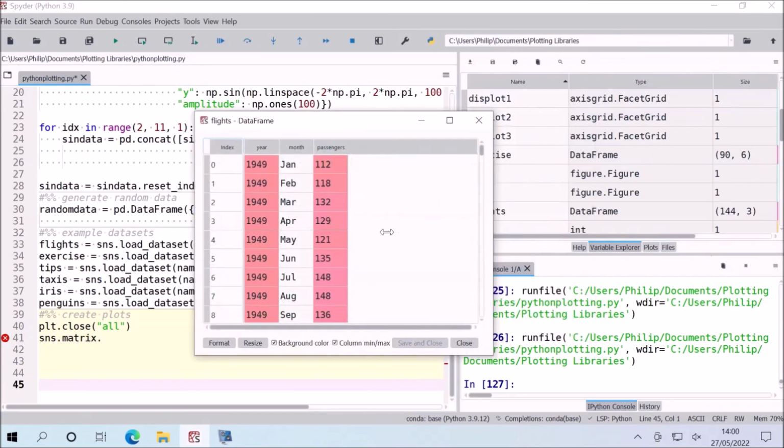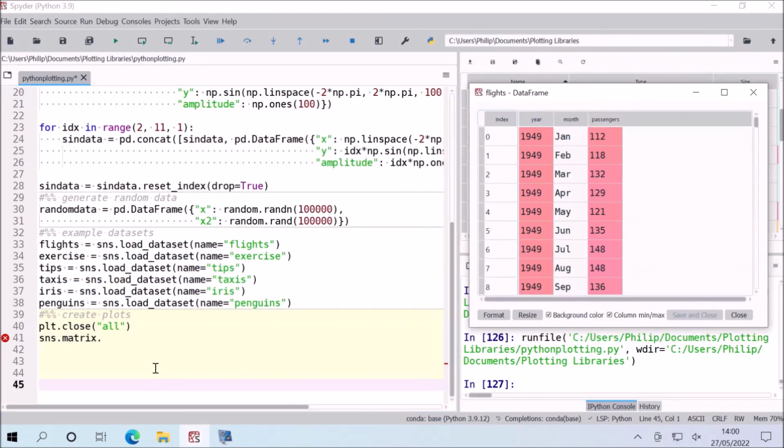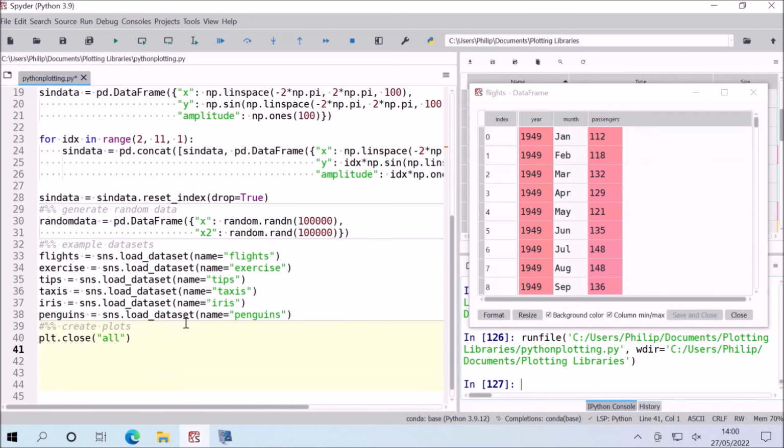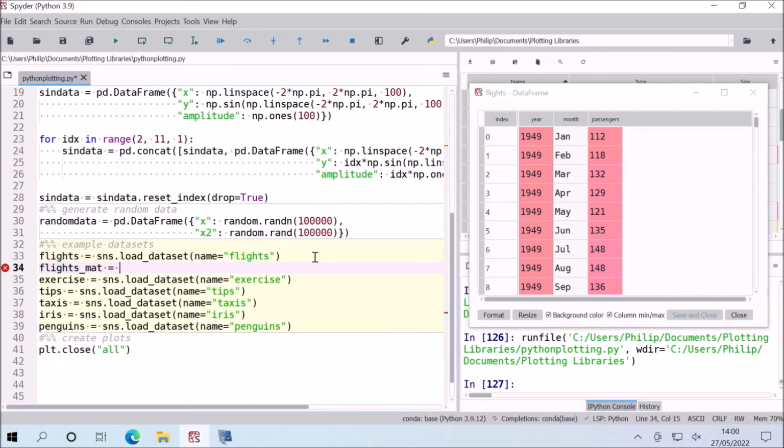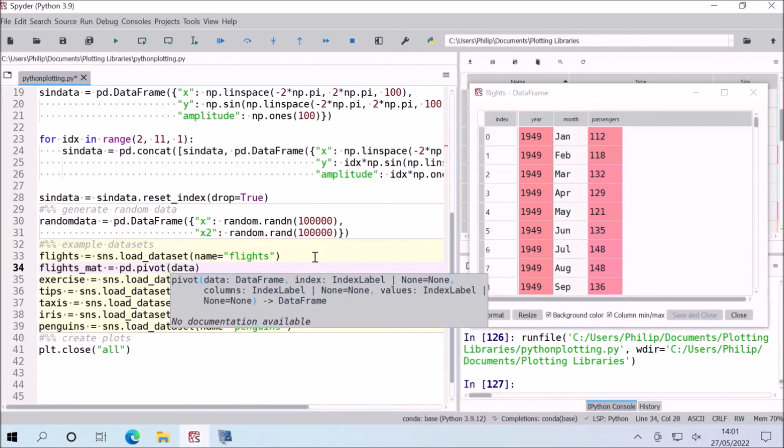Seaborn also has a matrix module, which contains a number of plotting functions used for matrices. Now, these matrices should be in the form of a data frame. So if we have a look at the flights data frame, we see we've got the data as series X, Y, and Z. So X is the year, Y is the month, and passengers are the Z values.